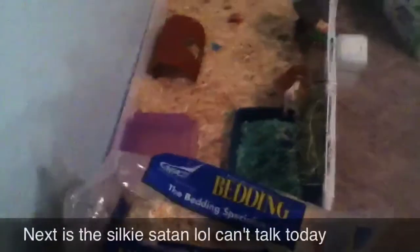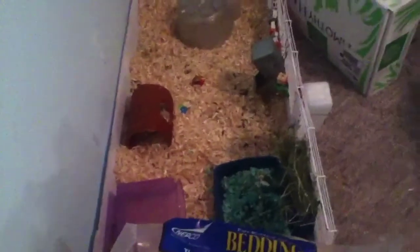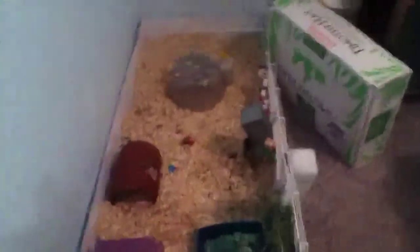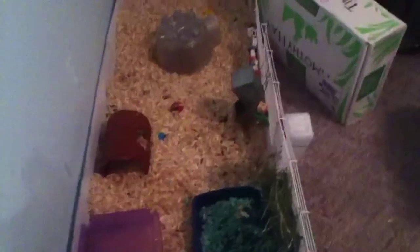Next is the Silky Satin — basically the same thing; the coat has a glossy sheen and feels like satin to the touch. Next is the Teddy, which is one of the guinea pigs I've been looking at getting — actually no, that's the Texel which is next. The Teddy has a short, wiry, dense coat. The hairs and even the whiskers are kinked — that sounds really cute. The coat is resilient, meaning it returns to its original position after being disturbed. The body of the Teddy is similar to the American in length and has a Roman nose. The Teddy Satin is basically the same, with a satin glossy sheen.